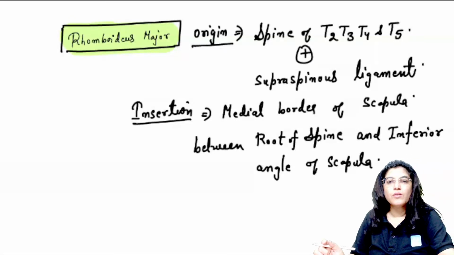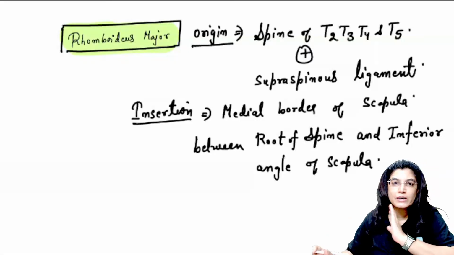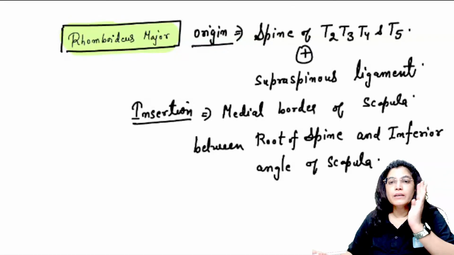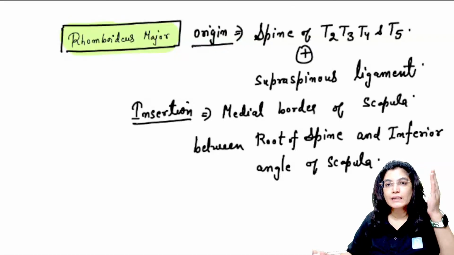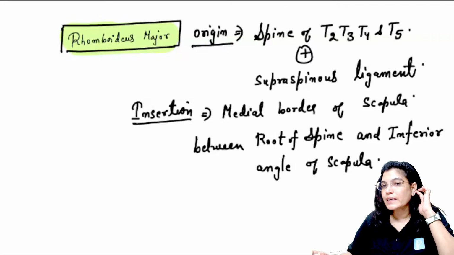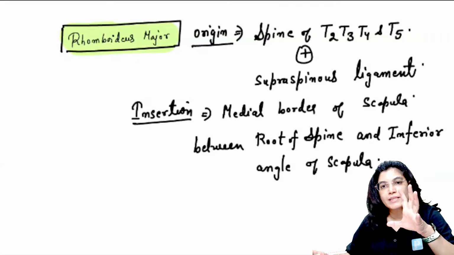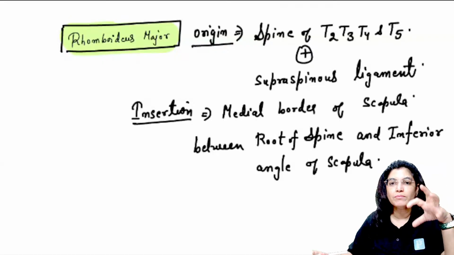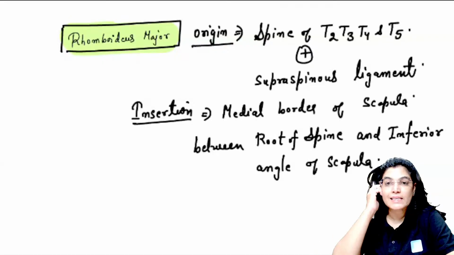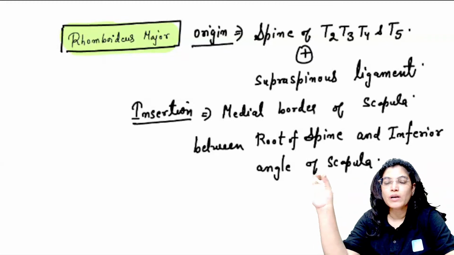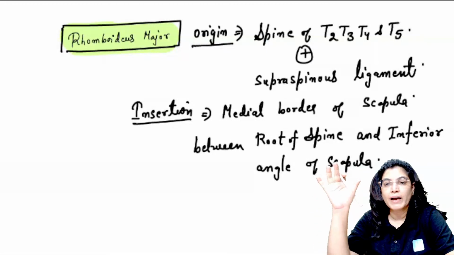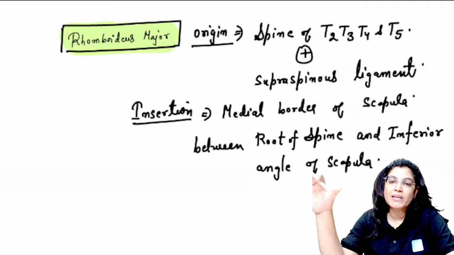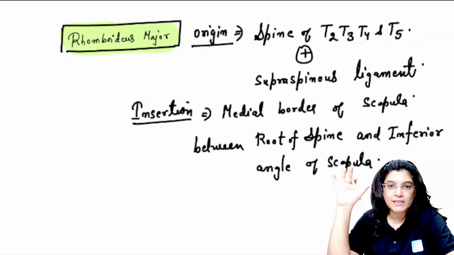So we now know the origin and insertion of rhomboideus major, minor, and levator scapulae. All of these connect the cervical and thoracic vertebrae. As you can see, the thoracic part of the vertebral column, the axis, atlas, T1, T2, T3, T4, are all connected to the medial border of scapula via these three muscles, which we have discussed.